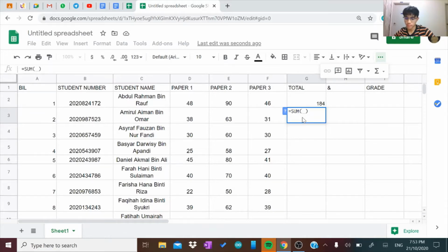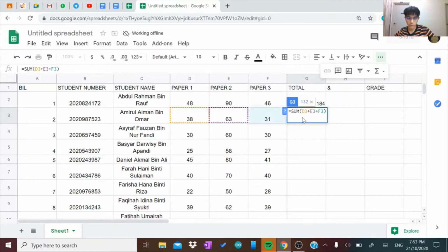So we just type D3, then we add paper 2, E3, plus F3. Then we click enter. The total mark will appear there, 132.